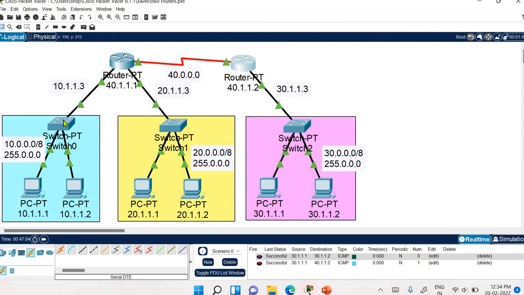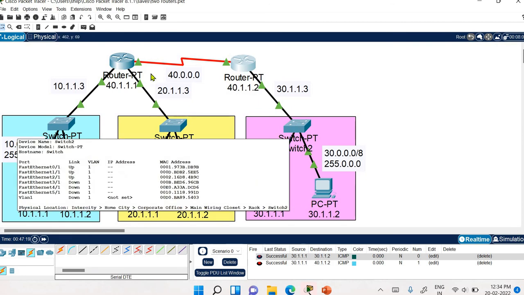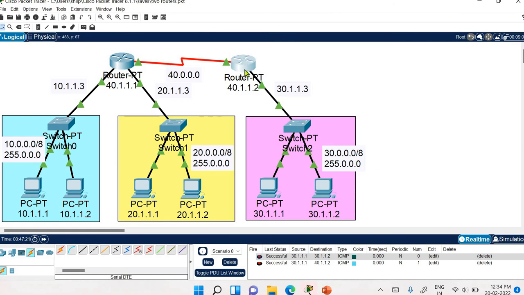So now both networks are connected to routers, and here also this network is connected to a router, and the routers are connected to each other, but routers are not connected to the further networks of the connected routers. Means they are directly connected to the router only but not to their networks. So we need to configure the routers for their connected routers. For that we need to define static routing.